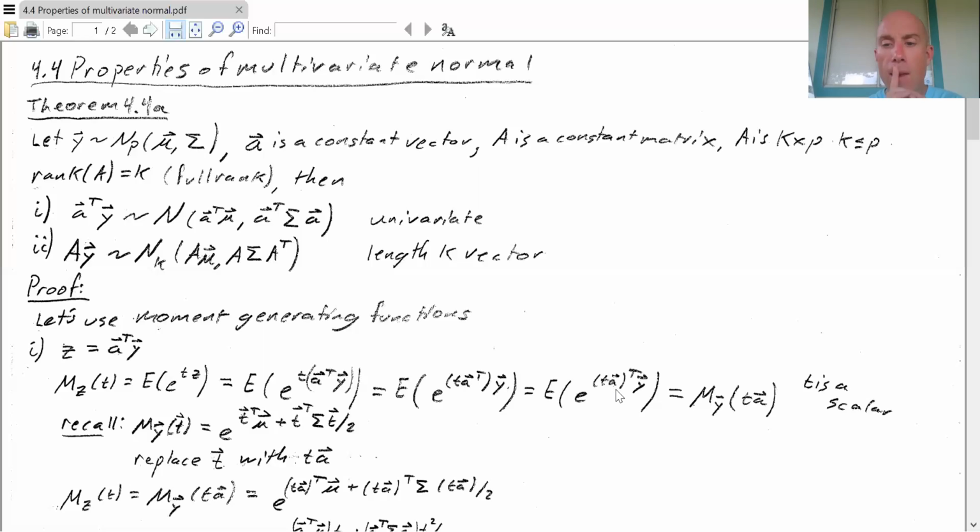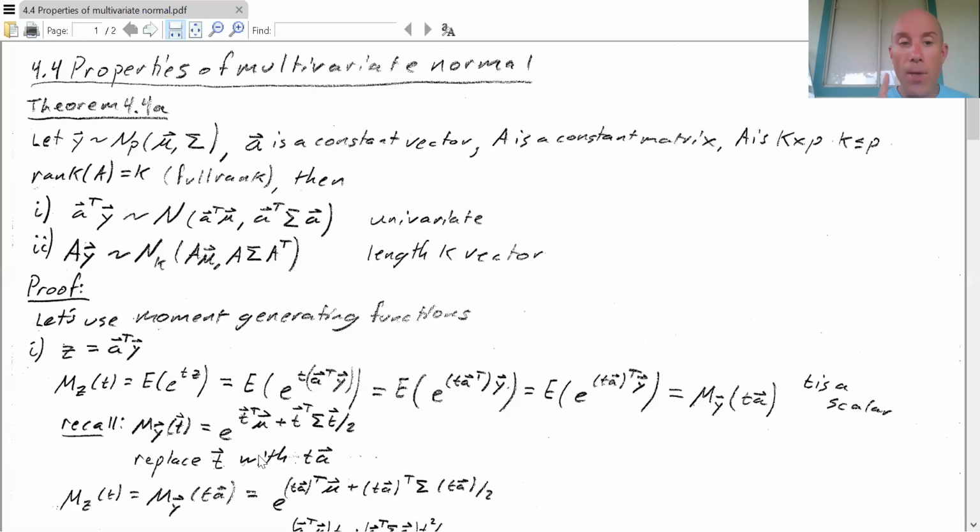Now I look at this and I go, hey, that's exactly the format of a moment generating function on Y, but instead of t, I have t times A. Because of this format, this is the expected value of a vector transpose times my random variable, and I know that this is the variable of a moment generating function where this is the random variable. So what I've established is that the moment generating function of Z is the moment generating function of Y, but instead of t, it's t times A. Over here, t is one scalar; here, t times A is a vector. So I'm going to need my multivariate version of moment generating functions, but that's okay because I've got a multivariate variable right there.